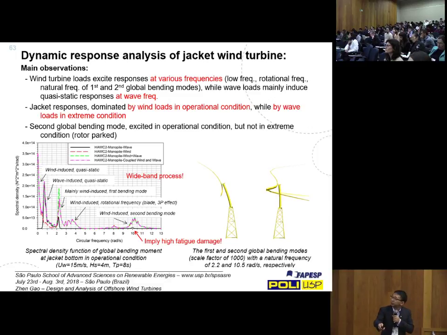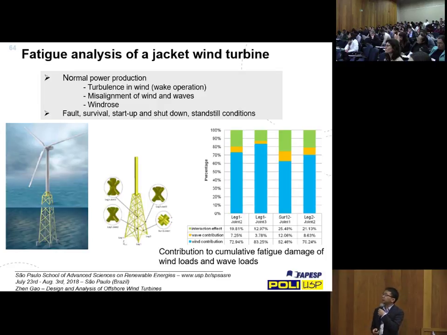So if we do this for different wind and wave conditions, then we can look at, say, the fatigue damage in the jacket foundation. Because they are welded structures, and usually you have initial cracks there, the fatigue becomes a very important design issue. Here I'm just showing some of the comparison for different joints at the support structure.